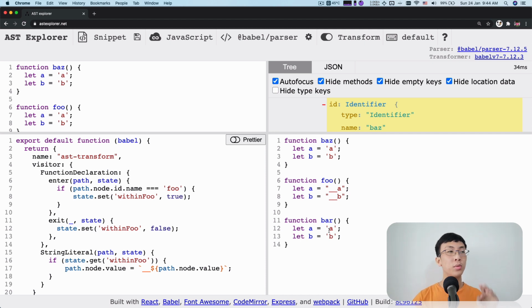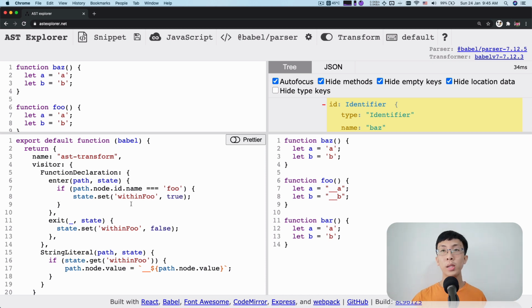So we have two methods of doing this. One is to have an inner traversal. That may cause double traversal unless you tell Babel that you want to skip this node, so you don't traverse it again. Another way is having a state, which is kind of like a global state of that plugin. So the state itself is global throughout the file. So you can share the state across different plugins.